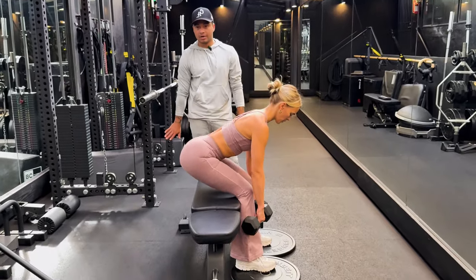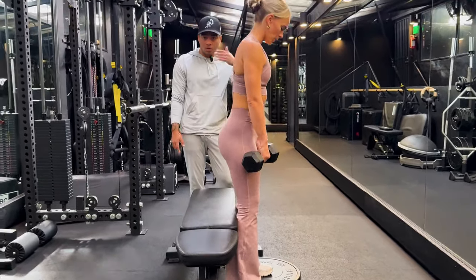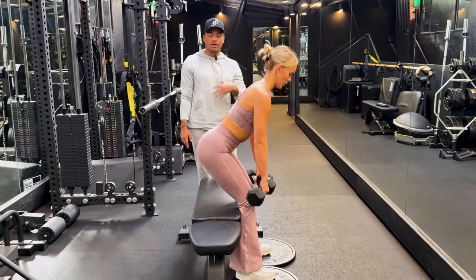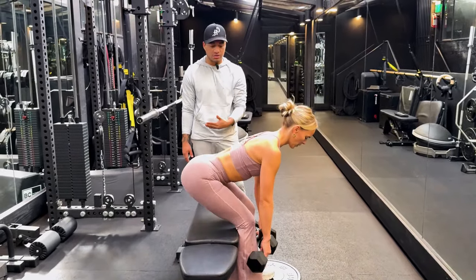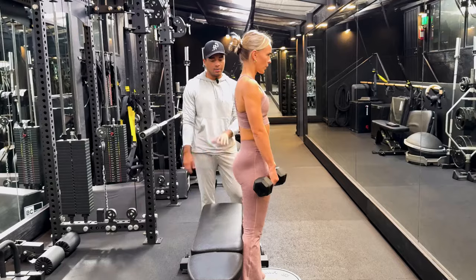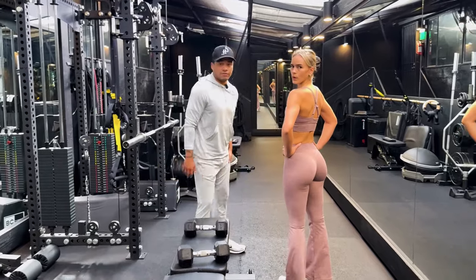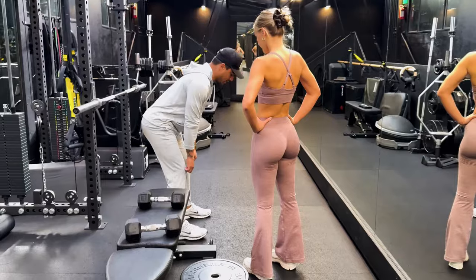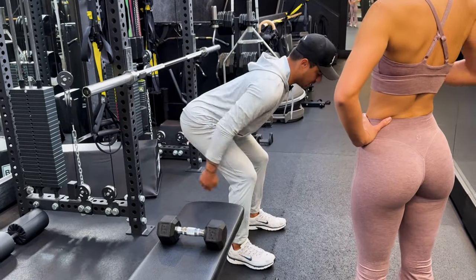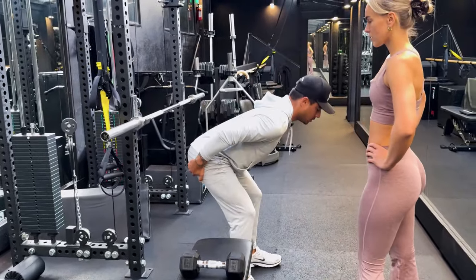Notice how she's just sitting back — she's creating even more hip flexion than before. Once you train at these and you get that feeling of sitting back, you will always create more hip flexion. Once you want to use a barbell, it'll be hard to do this with the bench, but it's a good way to train your mind. The whole point of these RDLs is to feel it in your under glutes. If your legs aren't bending enough and they're more straight, you're going to have a lot more hamstring activation. As soon as you bend and create more hip flexion, you're taking that load off the hamstrings and putting it on the under glutes.